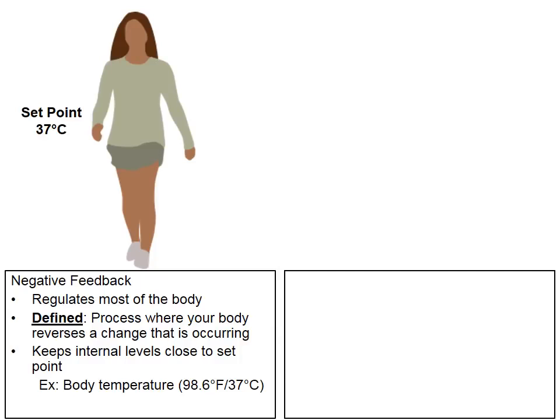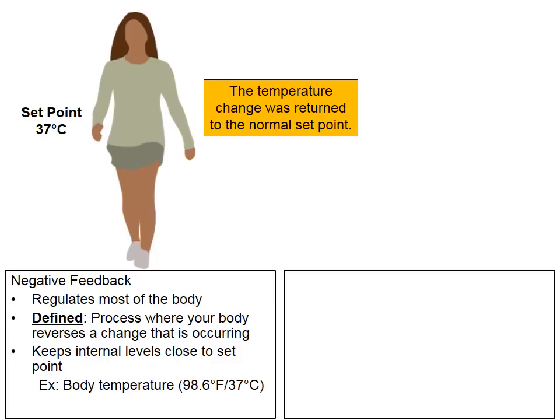Well, the opposite is true. What if we're outside on a really cold day? The longer we're outside on a cold day, our body temperature drops, 36.6, 36.2, and so the longer we're outside, the colder we get. Well, what happens in this case? Well, this is something that we've all experienced. When we're really cold, we start to shake and shiver. The shaking and the shivering generates heat. You know, muscles are rubbing, producing friction, which generates heat. And the longer we shiver and shake, eventually we produce more and more heat until we get really close to the set point.